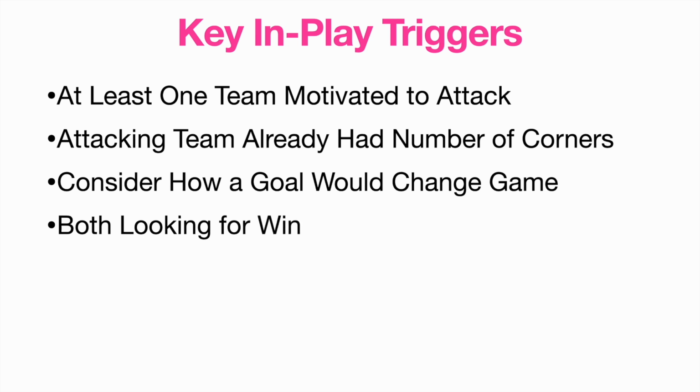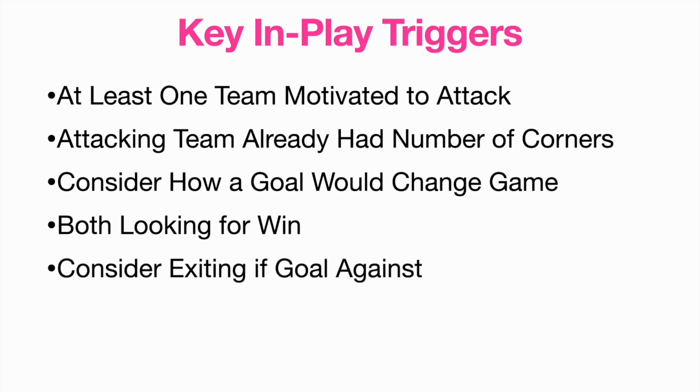Similar to the first situation, ideally we'd want both teams looking for the win. So if it is 0-0 or 1-1 or 2-2, whatever it might be, the higher scoring games the better, obviously, because it suggests attacking intent. But ideally we'd want both teams to want to win. So if it's 0-0, then you want both teams to be attacking and trying to get that first goal. Even if it's 0-1, then if you think the home team particularly needs to win, that sort of negates the problem in the bullet point before. So even if they get the equaliser, they're then going to try and win the game. So that's something else that you'll be looking for.